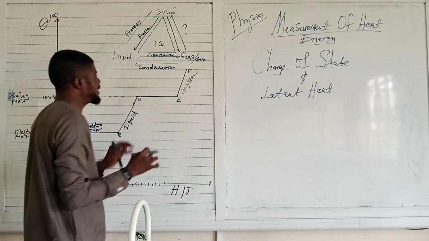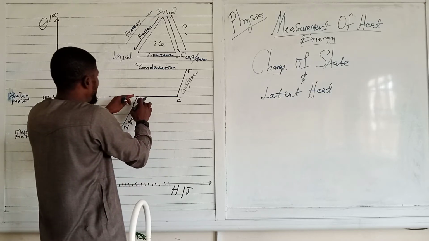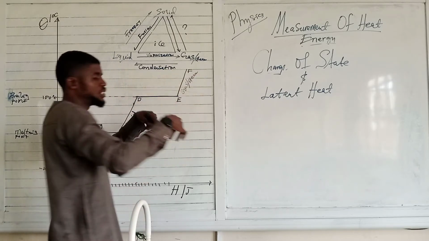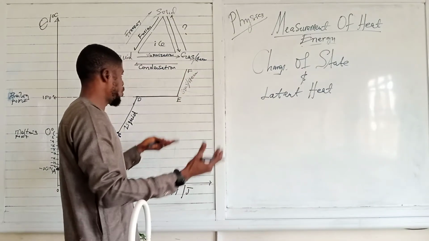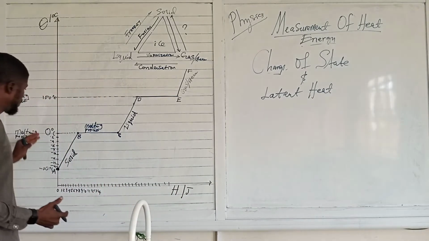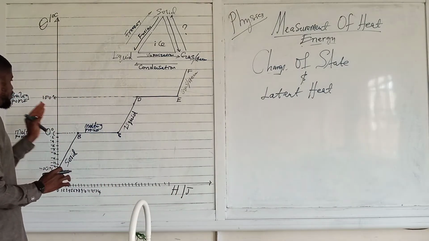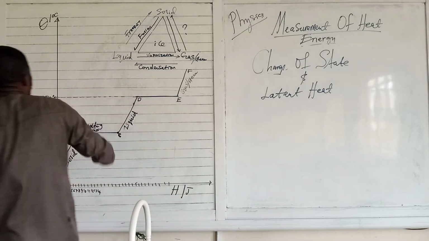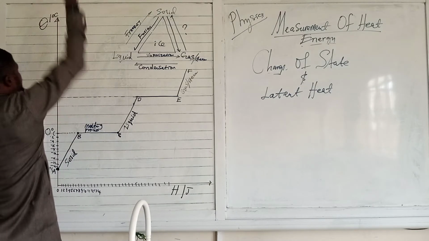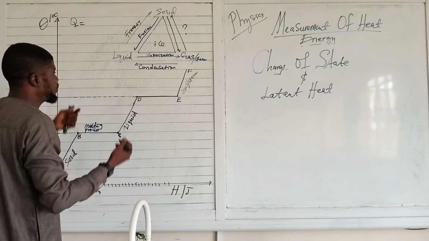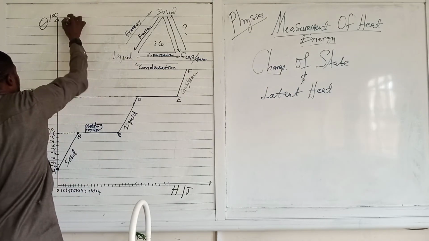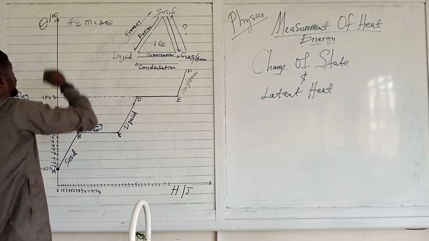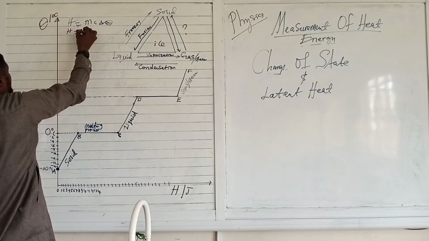If you continue to add heat energy to the system, this liquid will change at point D from liquid to E as steam or gas. Now let me include the equations that are responsible for each of these processes. From point A to B, recall that the quantity of heat energy required to raise the temperature of a substance or unit mass was given in the other video as well. H is equal to mcΔθ. You also had H is equal to what?